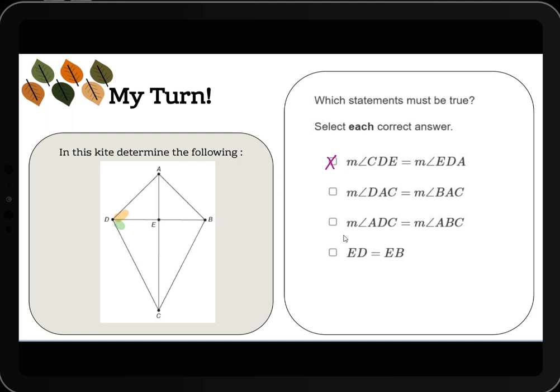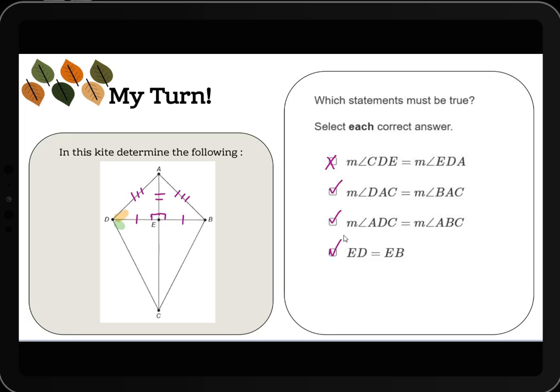You can also justify it because in this case you have right triangles on the top where they share a side, which is like a leg, if you will. We also know that this half equals that half, and we know that these are congruent to each other as well. Those triangles are the triangles that are congruent to each other. It's not going to be this triangle congruent to this triangle. It's this triangle congruent to that triangle. So that's why these angles cannot be equal in measure. The other three are actually true, and for various reasons.